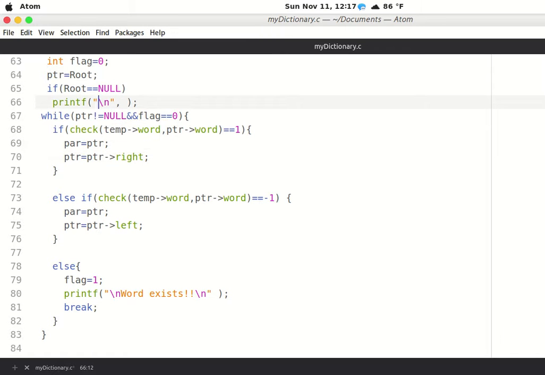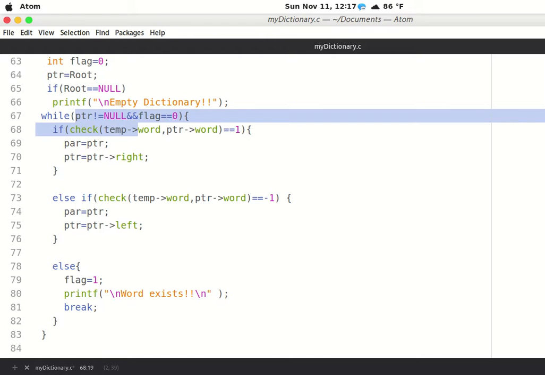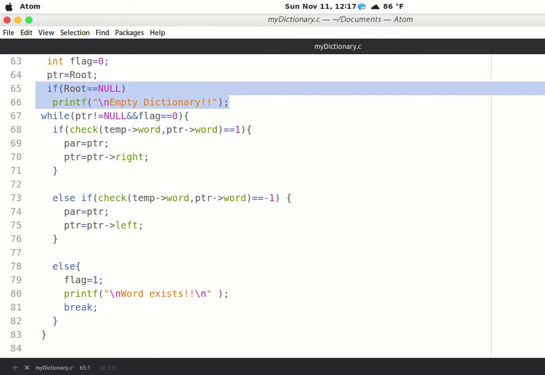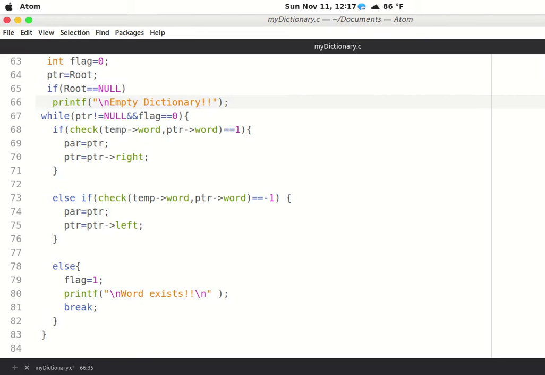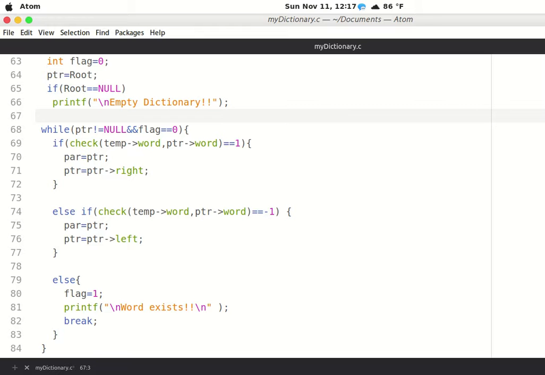So printf empty dictionary, because this would occur only once. Because you can see that if pointer is not null, this is the condition, and initially pointer would be null. So if I don't specify this case explicitly here, this would create clutter in my program. Okay, and the rest would be in the else block.